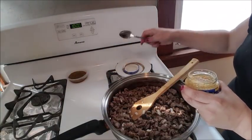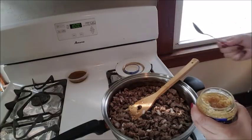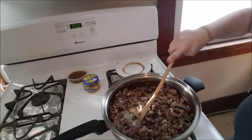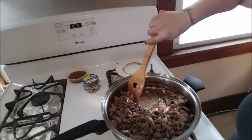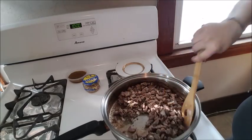My sofrito has a lot of garlic, so I'm just going to add like half a teaspoon. If you guys don't have sofrito, add the whole teaspoon. If you don't have any kind of garlic but powder, then add that to it. The seasoning is more to your liking. I like my meat to be flavorful, so I'm all about flavor and garlic.